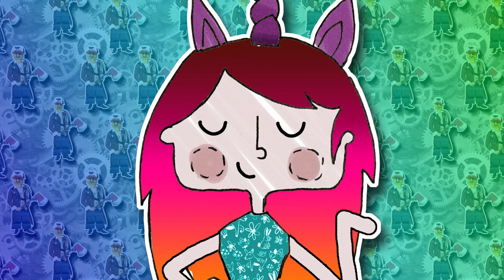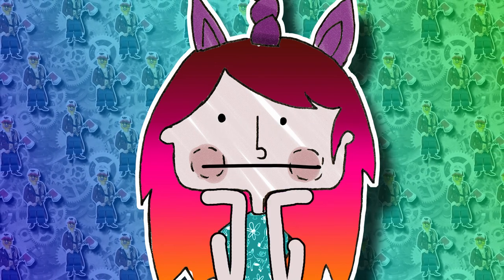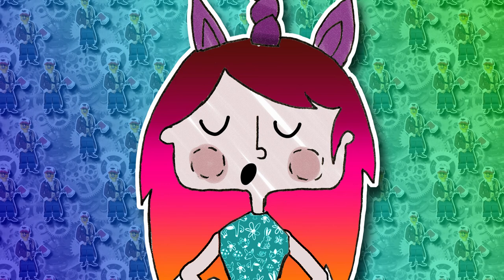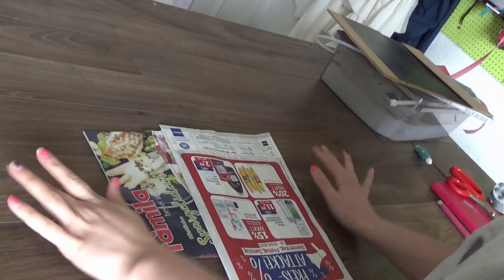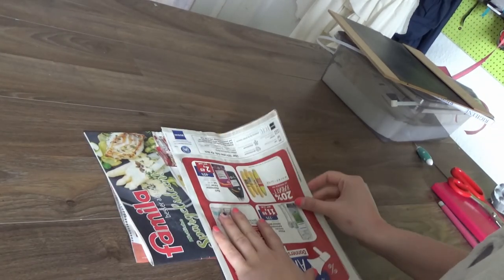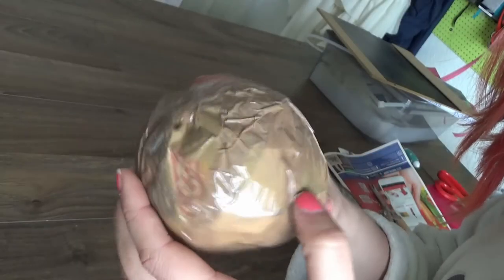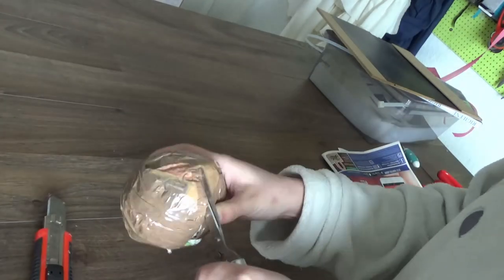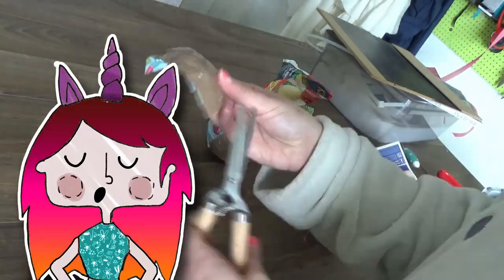Now that we are done with our goggles, it's time to work on our mighty spider. I am excited and scared at the same time — although I don't really mind spiders, I have to admit I am somewhat intimidated by the bigger ones, and this is a huge one. I will now make a black widow out of foam. For that I need something round for the butt — I made a newspaper ball that was big enough to meet my arachnid requirements. You need to cover it in duct tape and cut it in half, then remove the inside paper so you are left only with a shell.